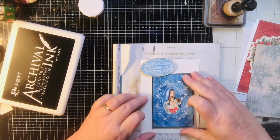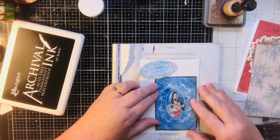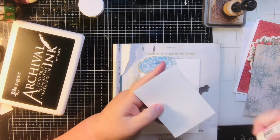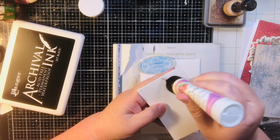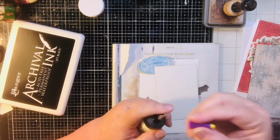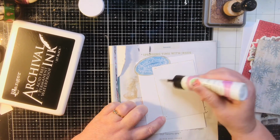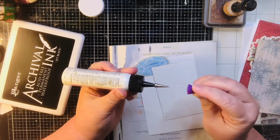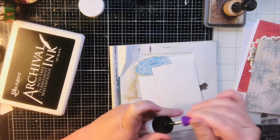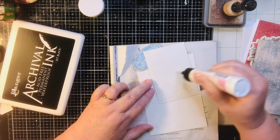I might get a little bit of, I think I'm just going to glue this one down, and I think I'm going to put some foam tape under the blessing since it's going to kind of go over our foam dots. And let me get that unstopped. More trouble with my glue today for some reason. And I cleaned it and changed my pen and everything. There we go.